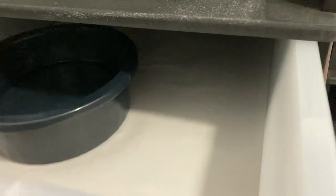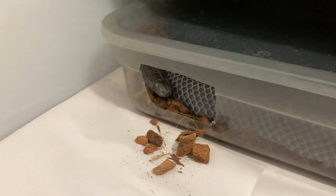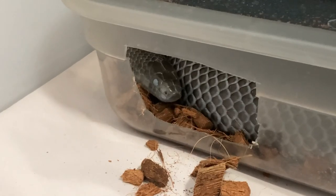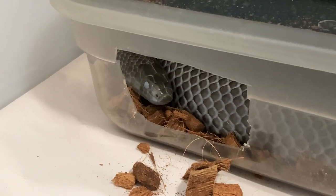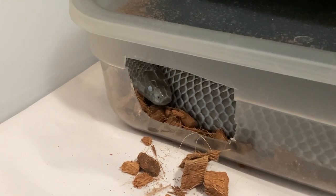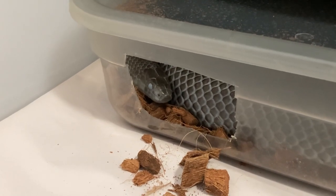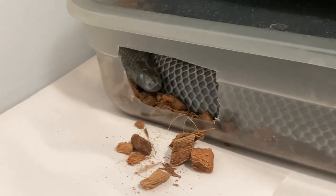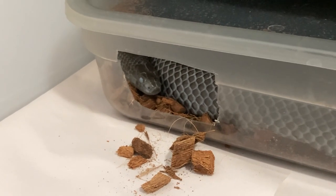And then Georgia, who is deep in shed. She's also very thick right now, and I'm hoping that's because she is full of follicles. So as soon as she sheds, I'll put them together and hope for lots of babies. I had 12 good eggs from her last year, so 12 again would be fantastic. I would be happy with 8 — so whatever you want to give me, big girl, I would appreciate it.